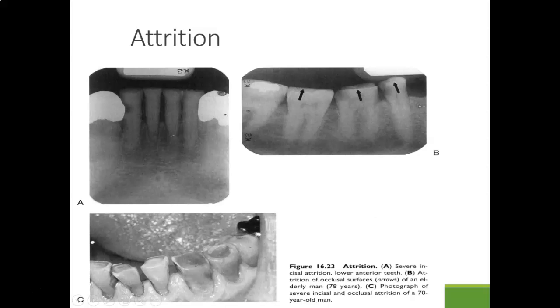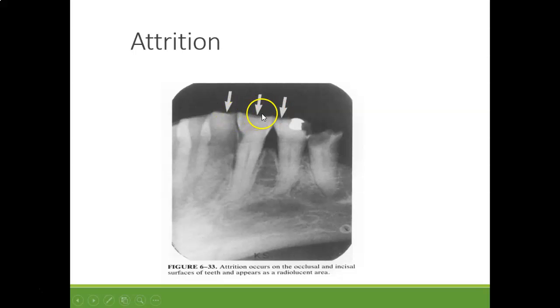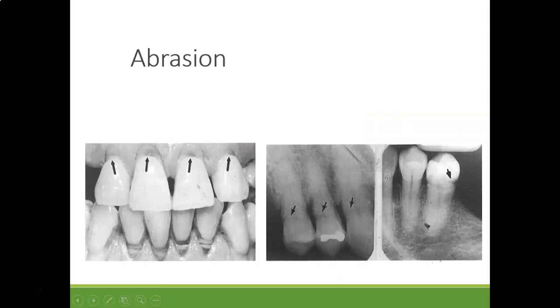So let's see some images. So here we have attrition. You can see just flattening out, wear, just heavy grinding, severe grinding and clenching habits. Some more images of attrition. Pretty much when you see this, but if there is a scooping at all, then you can be very suspicious of acid erosion as well. It can be twofold. It can be attrition and acid erosion. They can have a double whammy. So if you see any kind of scooping, that's a telltale sign of erosion.